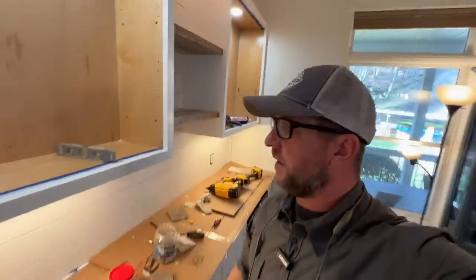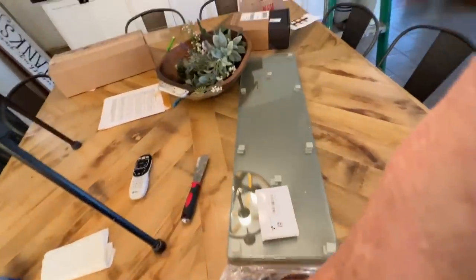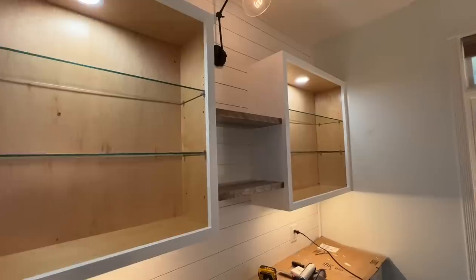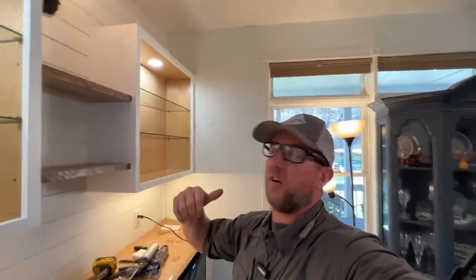All right, shelves are in. I think what's next is I need to get this glass put in here. Let's get the doors together. Let's get the glass in the doors, and then I'm done for the day. I got other stuff to do.